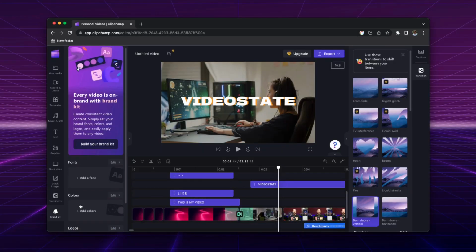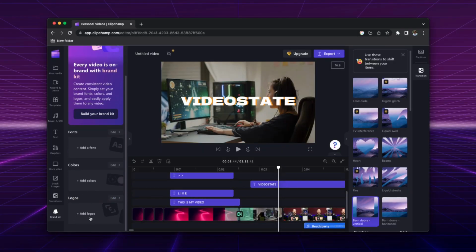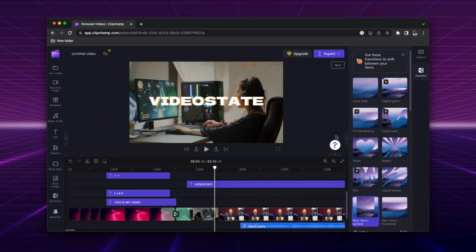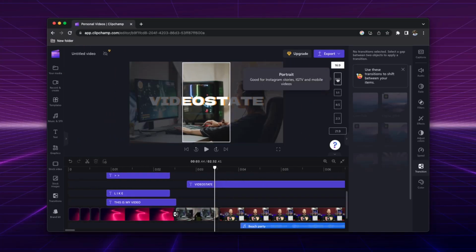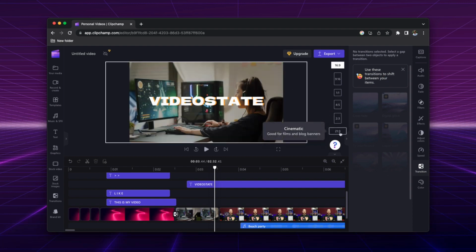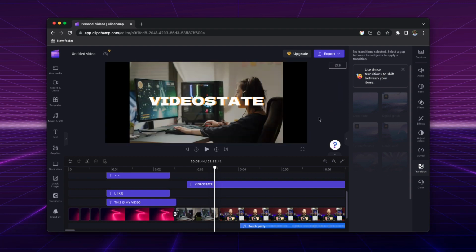On the lower left side you see the brand kit, a place for your logos, fonts and color schemes so you can create consistency in your video aesthetics, which is one of the essential parts in video branding. Now I really like the intuitive interface. You can change the aspect ratio of your video in just one click. Vertical, horizontal or square, and you see that the preview screen changes along, and that's really nice.